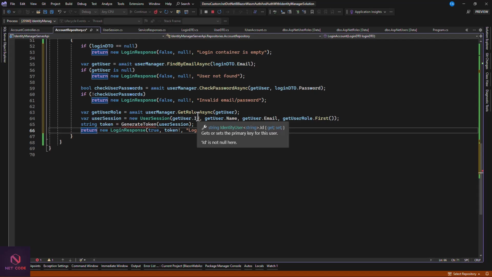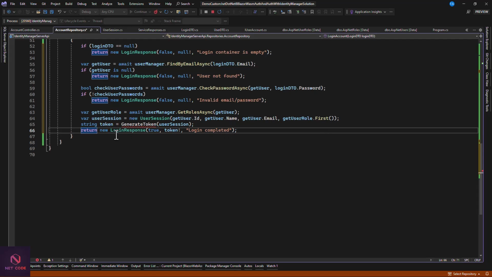These are the claims I'm going to be using. You can decide to skip the row, you can decide to add row, you can decide to use only one property in there to handle your claim. But for now, I want to maintain the theory, so I'll teach you how to add row because we've done that in the configuration. So you have to also use the row in here. Then call this method. This method has to return a token as a string. Then return this login response, which takes in the parameter of flag, token type here, and add the message.